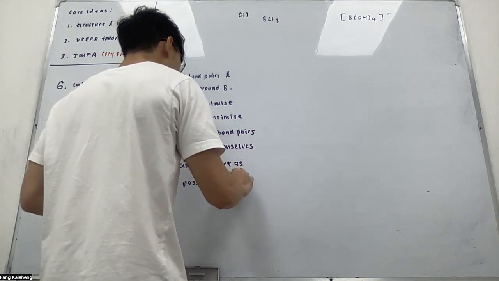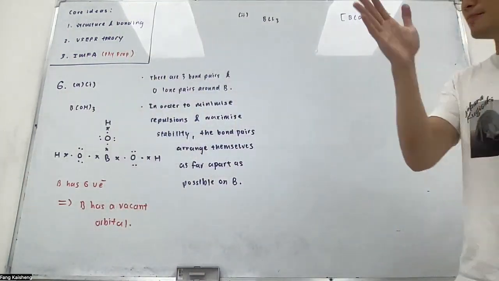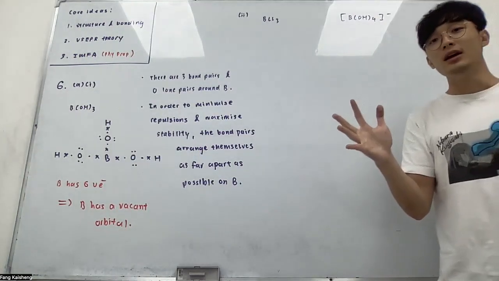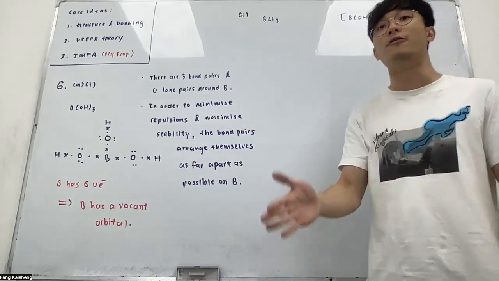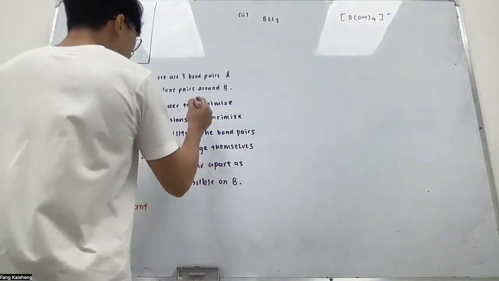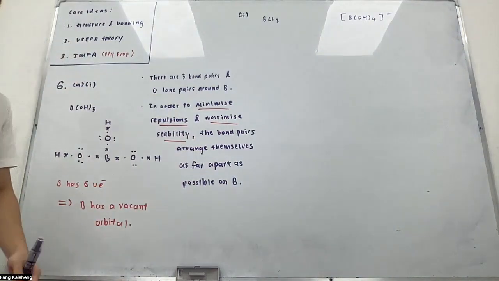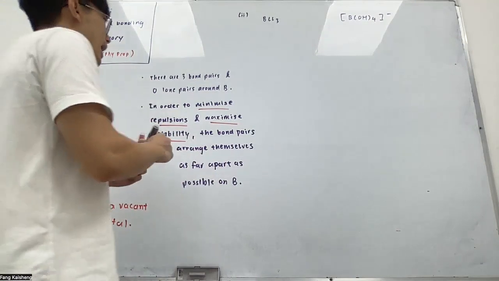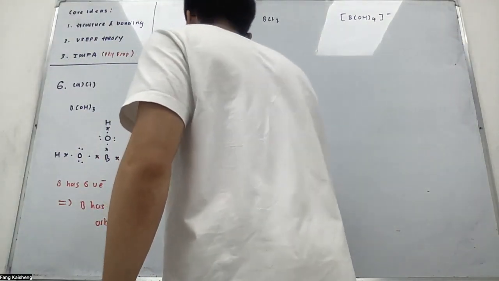So you notice, I am not copying down the definition. I am subtly making references to the definition. And I'm only capturing the main essence of VSEPR instead of copying every single word from the definition. So you notice that's answering technique. You immediately go straight into the objective, which is minimizing repulsions and maximizing stability. In order to achieve this, what do you do? Make sure it's as far apart as possible. And that's why you can link to the final part. Hence, you arrive at trigonal planar shape.